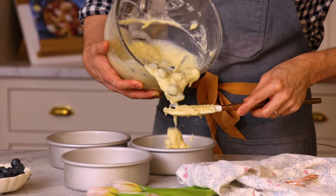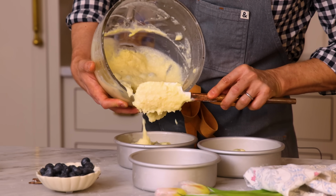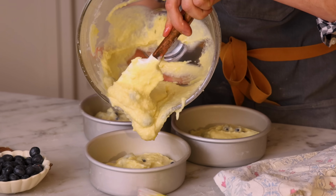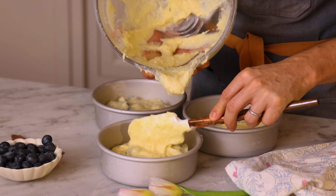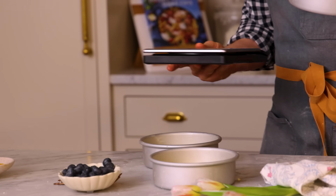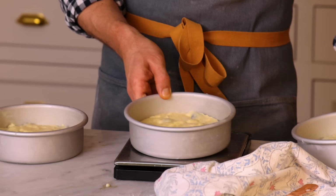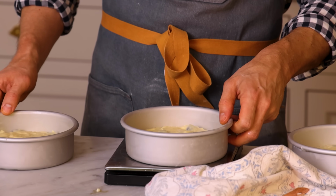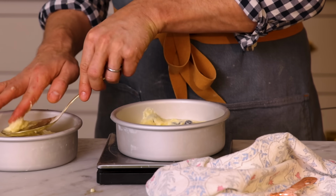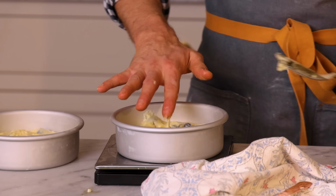Distribute the batter evenly into your pans. What I'm trying to do is distribute the blueberries evenly into the pans. If you want, you can eyeball it, but I like to use a scale just to make sure everything is exactly the same. An equal amount of batter in each pan means that the cakes will bake up together evenly. If one has a lot less batter, it'll be done first and overbake if you take them all at the same time.